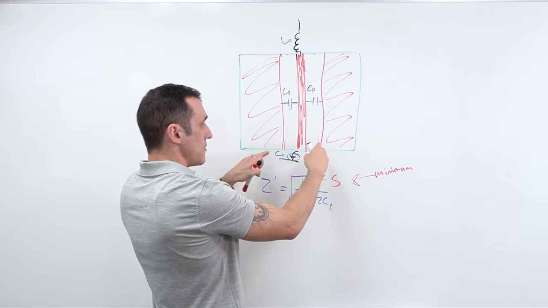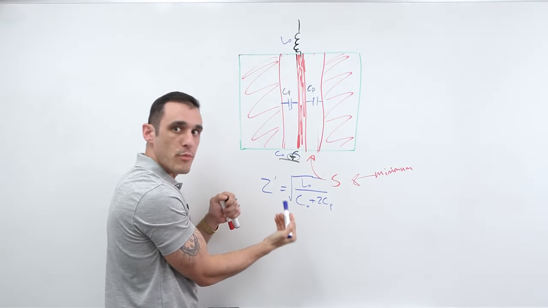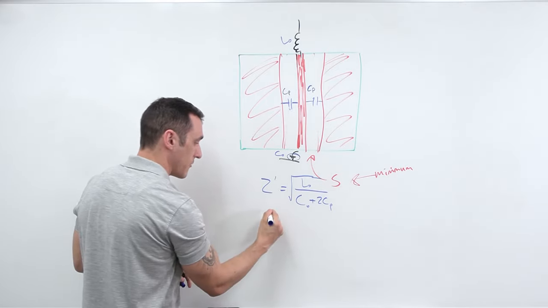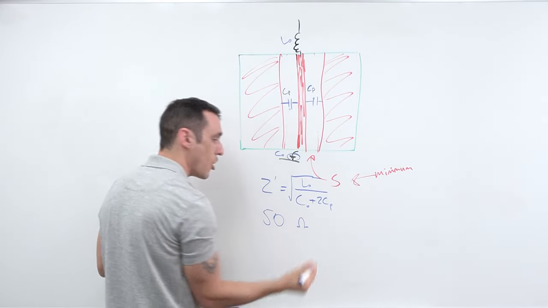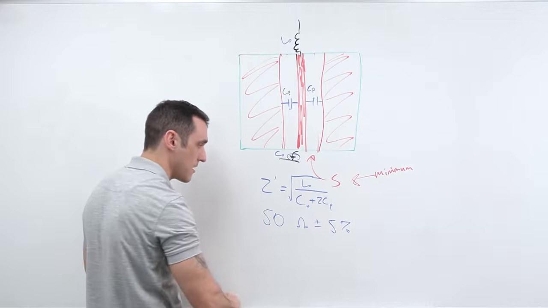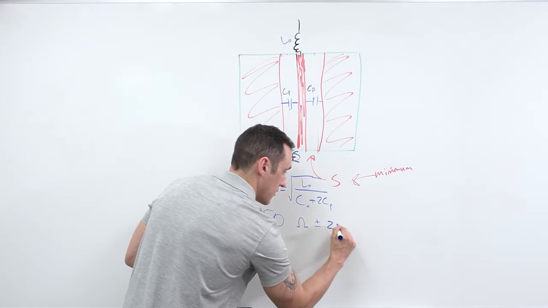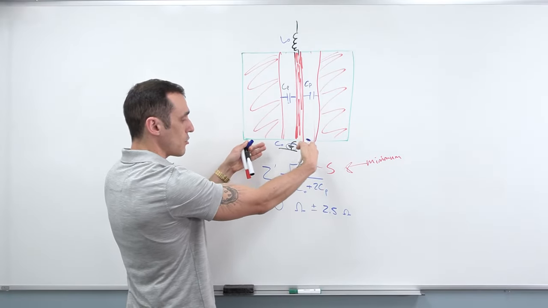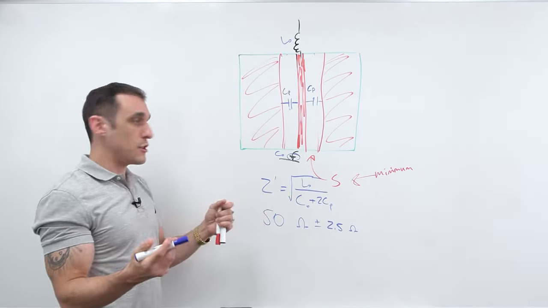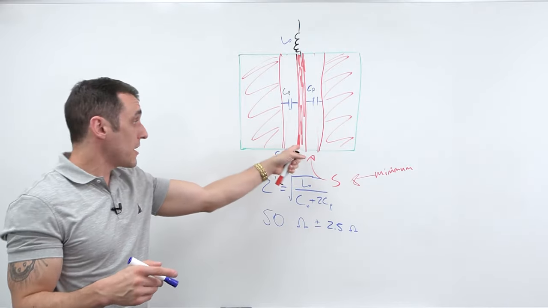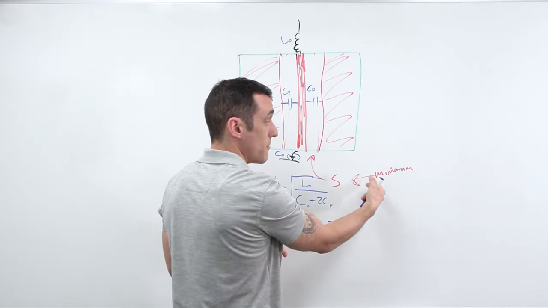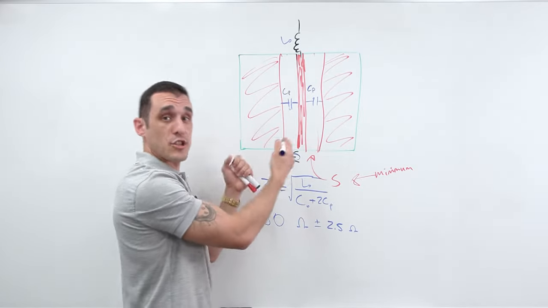If this spacing is not too close, we may not decrease Z too much and get to a situation where we are violating our impedance target. Let's say we were aiming for 50 ohms with a tolerance of plus or minus 5% — that's plus or minus 2.5 ohms. So you can only bring this spacing so close that you don't decrease the impedance by more than 2.5 ohms. How do you figure out what this S value is? Depending on the trace width, this required spacing could actually be much larger than the minimum spacing required by your fabricator.